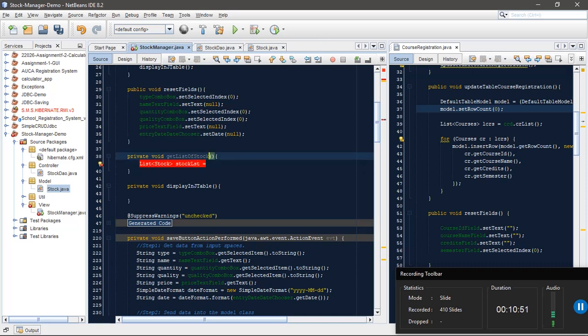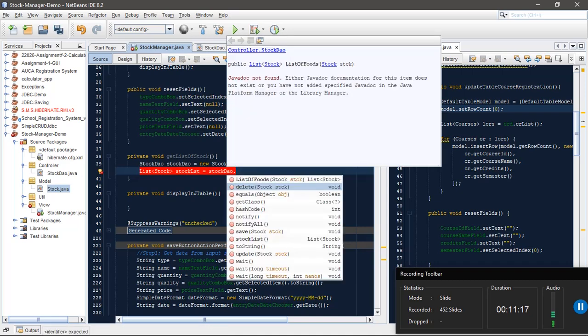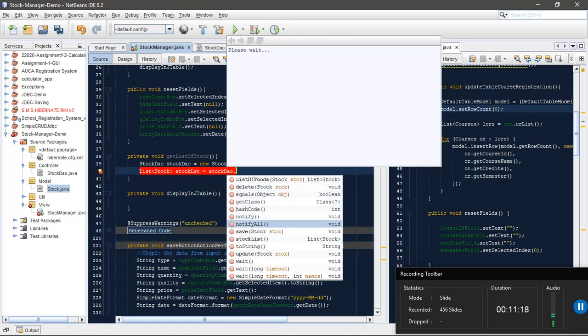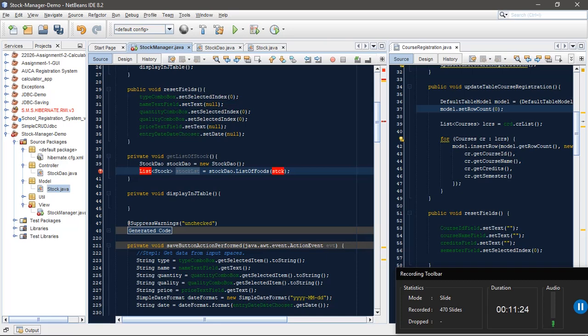Then we will first of all call the StockDAO and give it a name. Now what we need to do is tell the StockDAO that we need a list of stock.